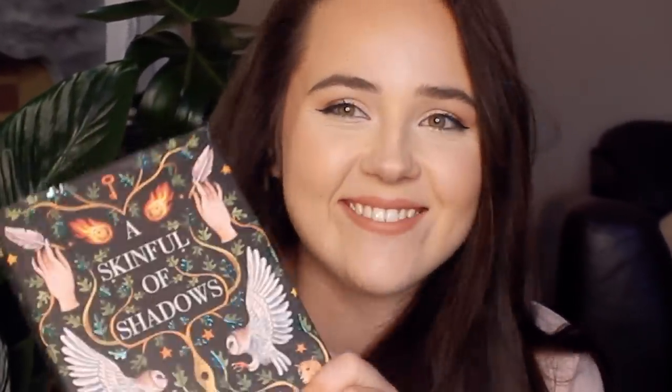I'm giving it 5 stars. You guys, I loved it! Cannot tell you how amazing this book is. Firstly, if you're looking for a fantasy standalone, read this. If you like fairy tales, particularly, this is very rooted in old British witchy kind of myths, read it. We need this. This is essential.